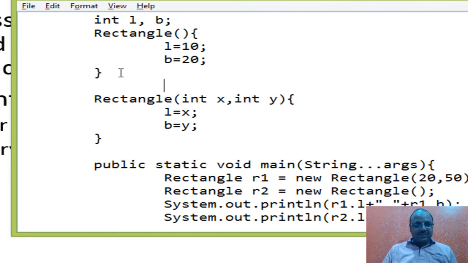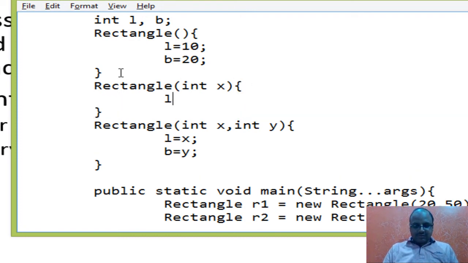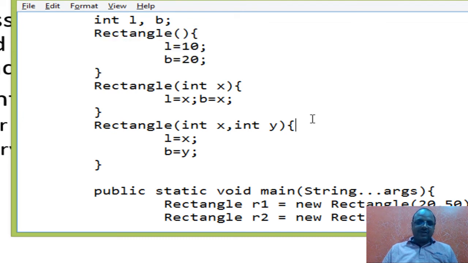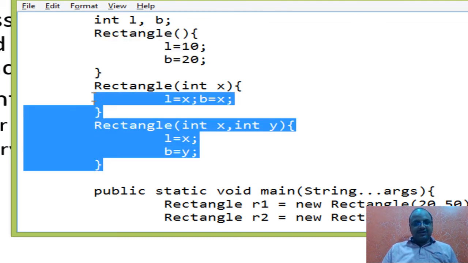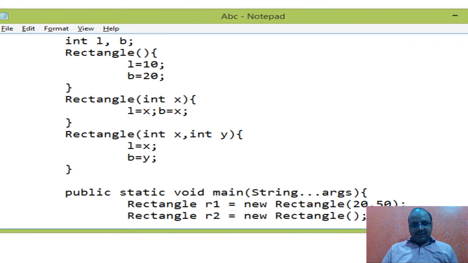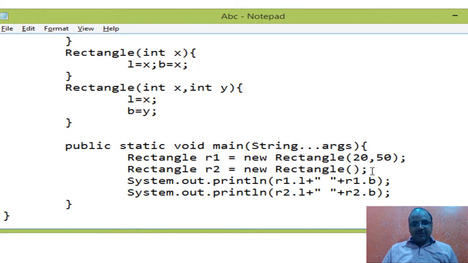We can add one more constructor here. So this is a one-parameterized constructor, this is a two-parameterized constructor, and this is a no-argument constructor. In this way we have three different constructors as an example of constructor overloading, and we can create objects with all three types.